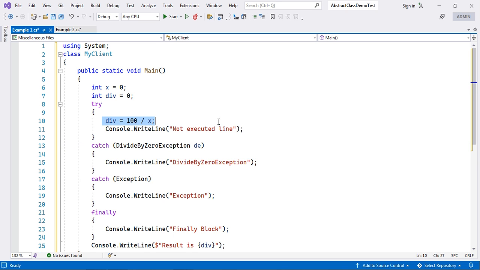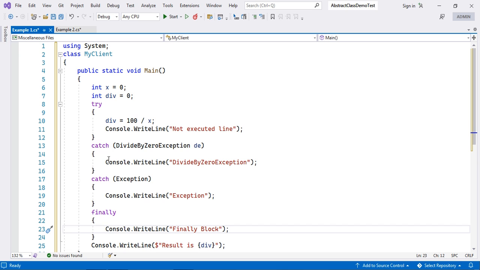Whatever the main logic is, we need to put it into the try block. In case the code or logic written in the try block gives you some error, then we can catch that error in the catch block. And we can show a message to the user in a meaningful way, saying that this exception occurred. Then the finally block: why are we using this? Suppose you want to free up some memory, then you can use finally. This finally always executes without fail.